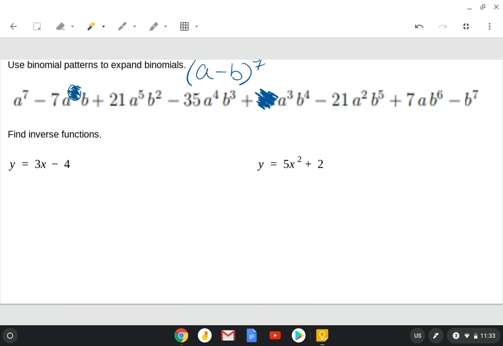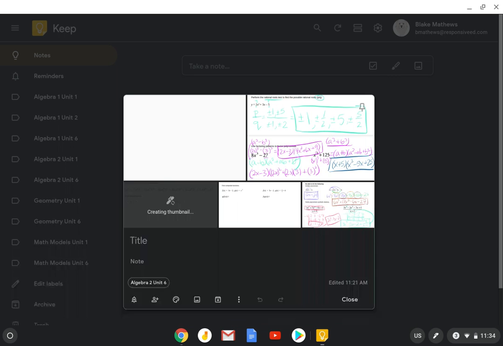I'll circle those in yellow. What goes in these yellow circles? Well, in order to do that, you have to understand one of two things. The first thing you have to understand is that the a term starts at 7 and goes 7, 5, 4, 3, 2, 1, none. And the b's go 7, 6, 5, 4, 3, 2, 1, none. So then this has to be a 6. The reason it has to be a 6 is that follows the pattern of the a powers counting down. And then the other part is where you get these numbers from in the coefficients. And they come from Pascal's triangle.